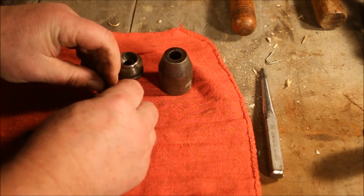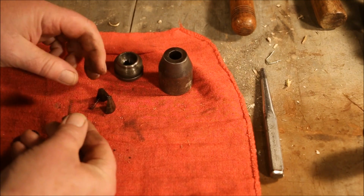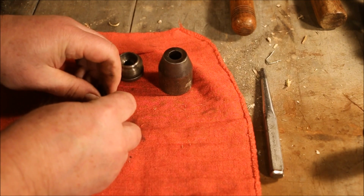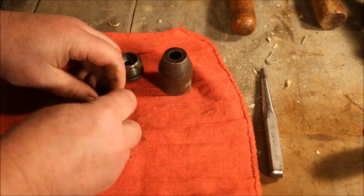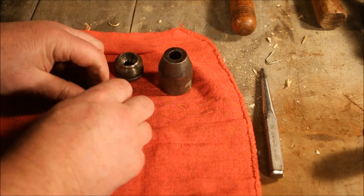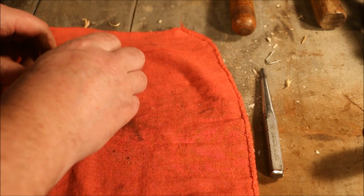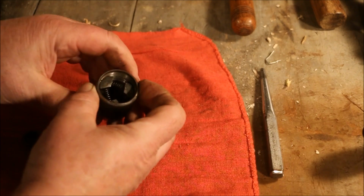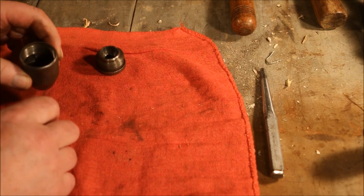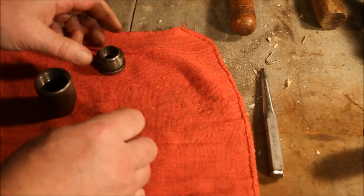The springs just slip into the holes. Once you have all three springs engaged, they tend to want to stay there. Now, to reassemble it, you slip the jaws with the springs in them into the hole, and once you've got them in there, they don't want to fall out. The springs hold them in place.